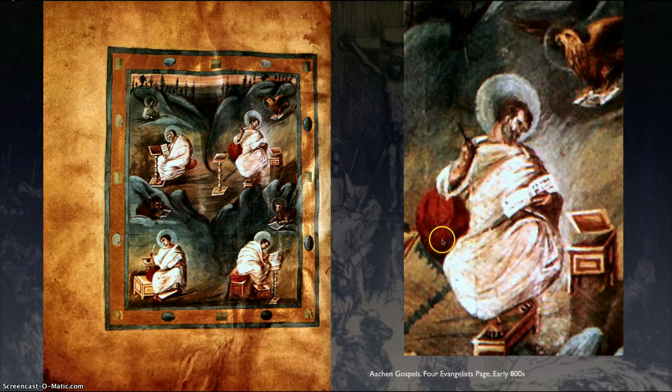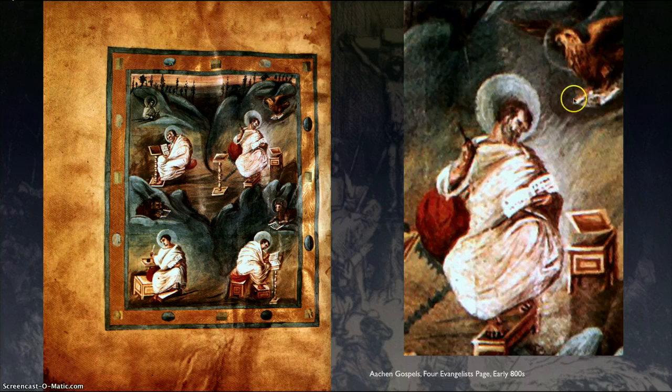They're wearing togas. They're sitting on these plush seats with their feet raised up. You can see little toes. You can see writing instruments. You can see their faces. The book that he's writing in, the pose, he has his head down thinking. Even the sort of icon that represents that gospel.